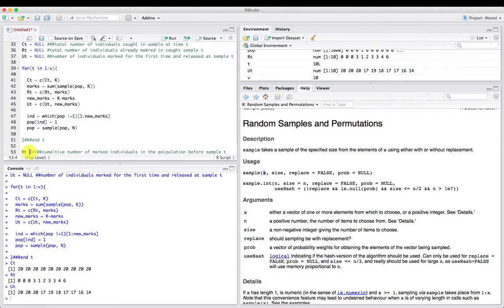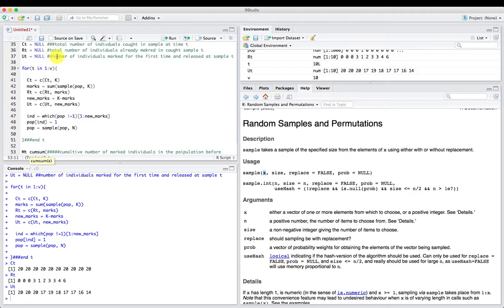So there's a great way to calculate the cumulative number of individuals. We're going to use a function called sum, a cumulative sum. Cumulative sum of, I don't know, marked individuals in the population.